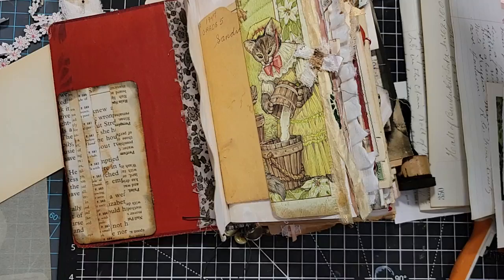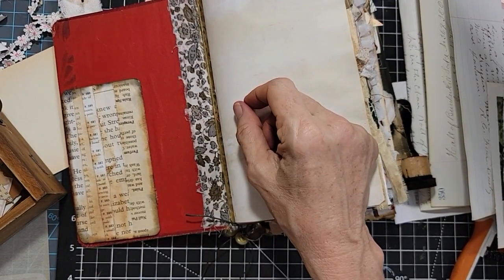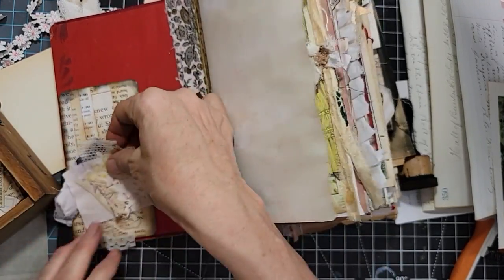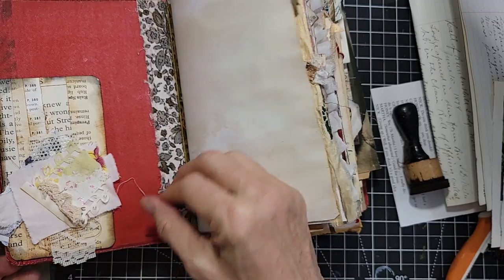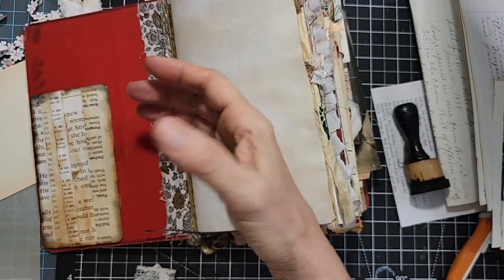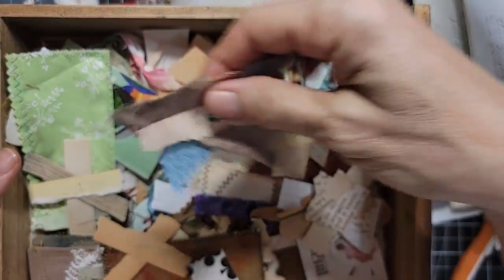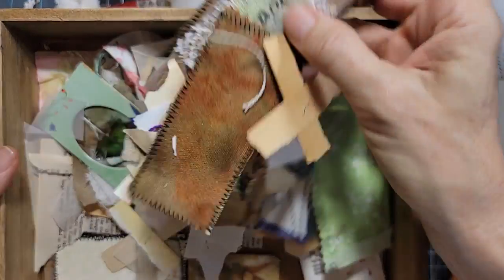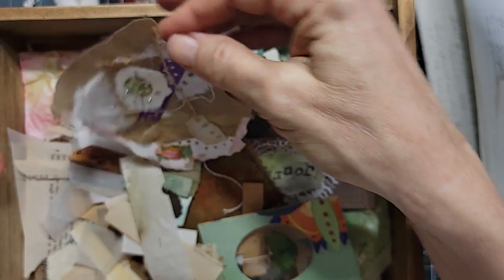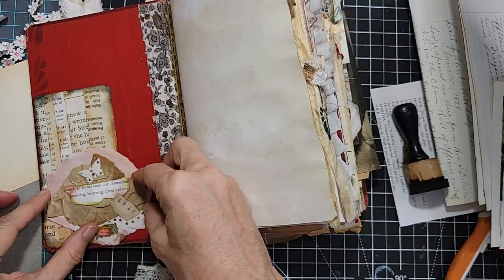I think I want to put some clusters on these just to give them a little bit of extra pizzazz. Nothing too fat. I want to have it look different than writing though. Oh, that's pretty. Wouldn't that look nice? Okay, you're a contender. I'm looking in my little basket of baskets here. I need to make more. I go through these like crazy when you're making journals, so it's always good to make a few of these. That's cute too. Oh, these are nice. Oh, look at that. That's beautiful. Oh, I really like that. Okay, maybe I'm going to do that.